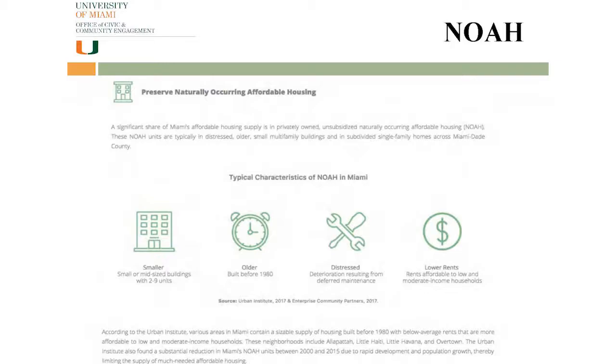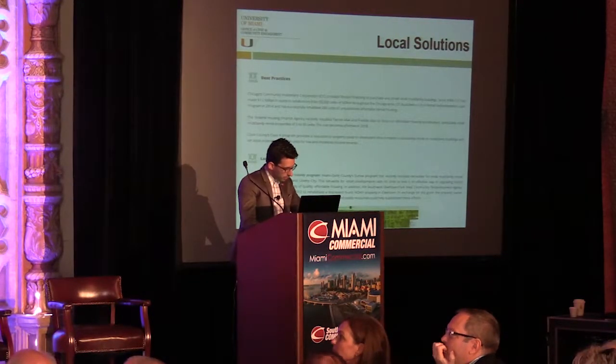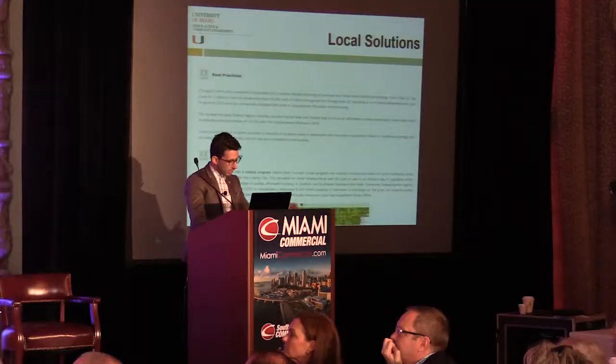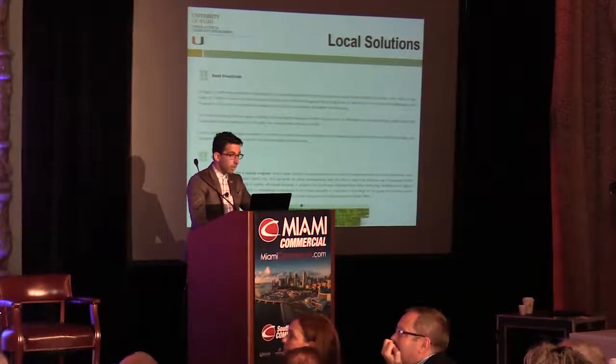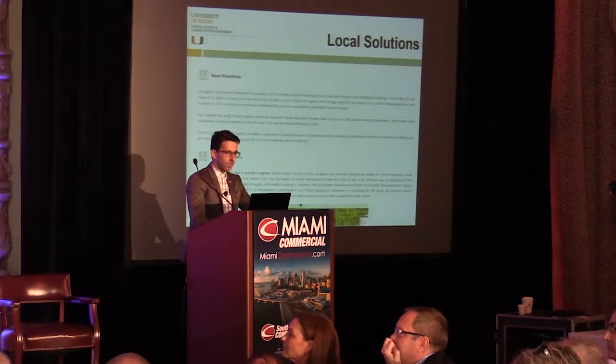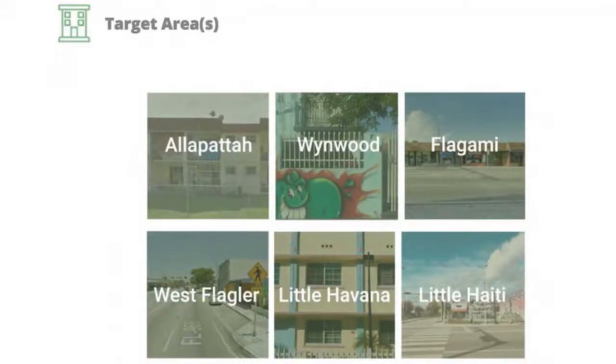Each entry of the toolkit includes some background information and data points centered on a specific area. This chart, for instance, shows significant decreases in the number of naturally occurring affordable housing units between 2000 and 2015 across Miami's individual communities. Here we have some best practices, including a flexible financing program that's currently focused on rehabbing small multifamily buildings in Chicago. Then we list out several strategies, including existing zoning overlays at the city of Miami and county funds that could be used to effectively rehab and preserve NOAH units to create more quality affordable housing. Each entry in the toolkit includes specific neighborhoods where these strategies would have the most impact.